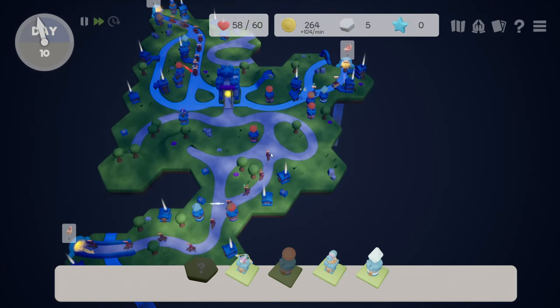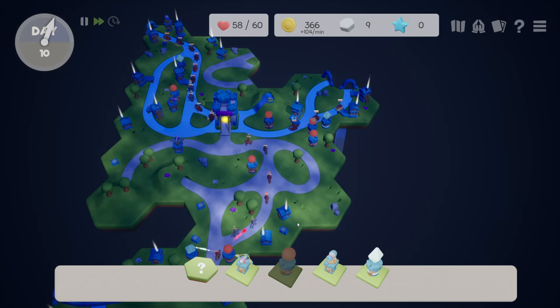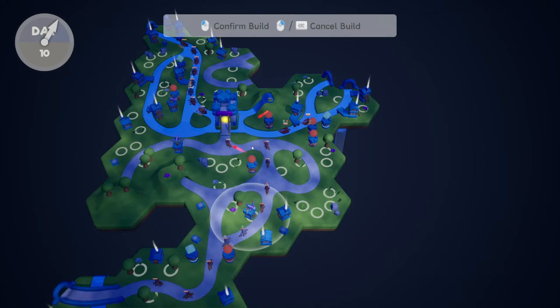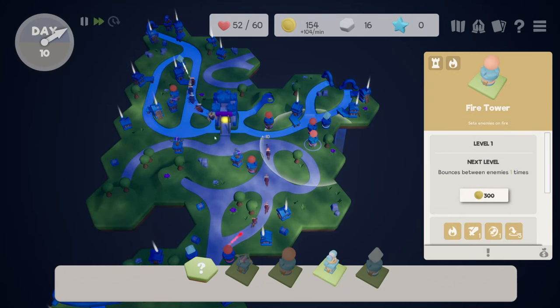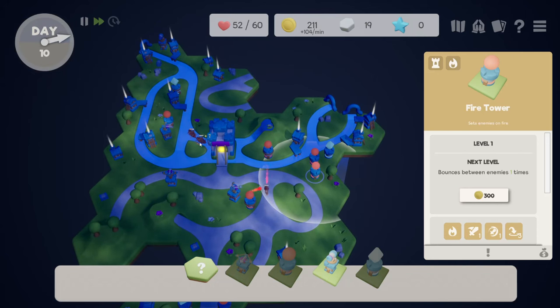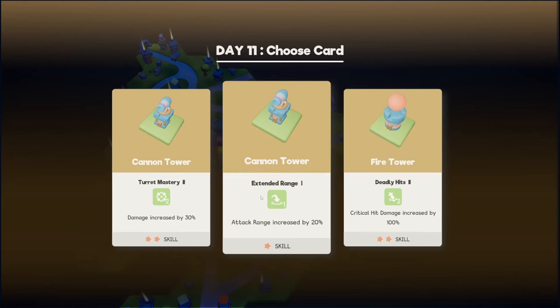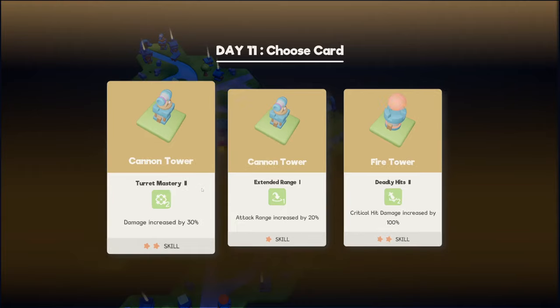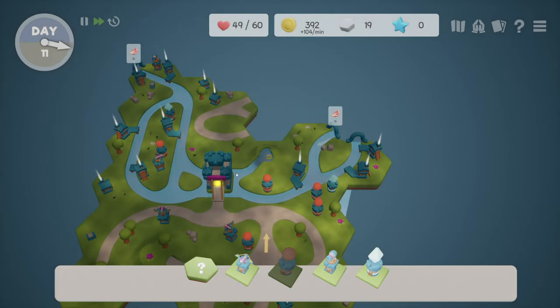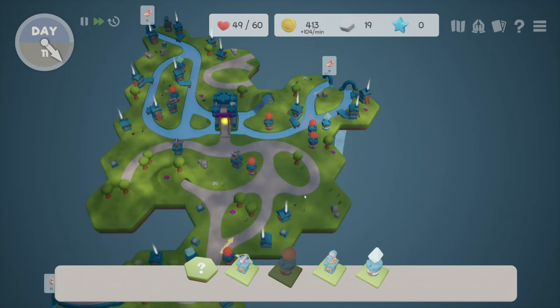Although this is a bit dicey. Don't want to go out like this. Get him, get him, get him. Damn, okay. Increased range, increased damage. Or critical hit damage by the fire. Yeah, that probably helps me more at this stage. Right, well, I can't afford this. 480 now. Oh, do they go up as you build more, maybe?